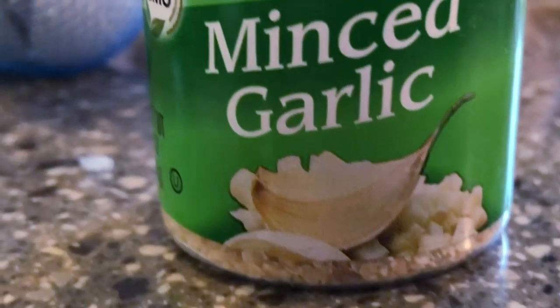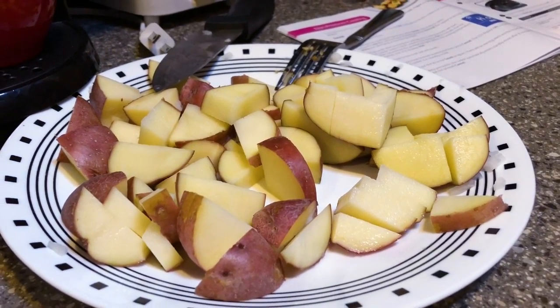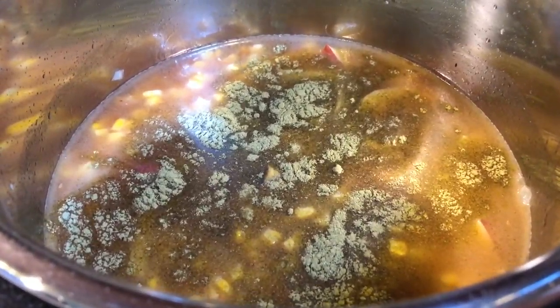Instead of doing three cloves like it says, I'm only going to do maybe one — or I might try to do two or three, but really, it smells like garlic. I really did break the rules this time: I stopped with the mincing of a real garlic clove and just added some straight from the bottle. Once you dice up four potatoes, that actually looks like a lot of potatoes, so we're going back to four potatoes as the recipe says. I'm discovering that 32 ounces is actually four cups — I really didn't think I was going to have enough vegetable broth, but I did.